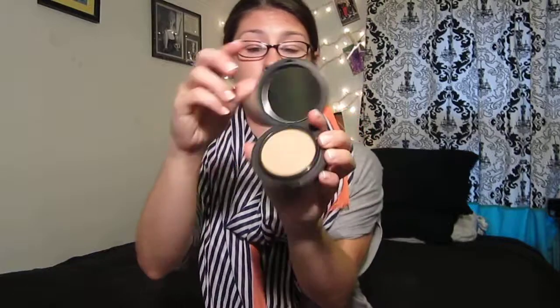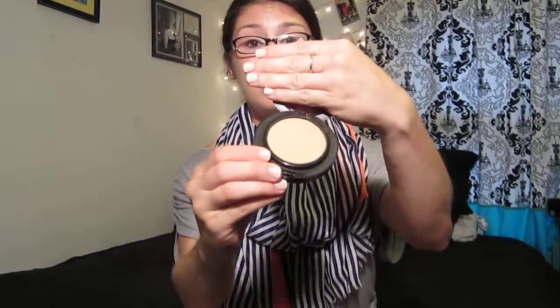This is what it looks like here. Sorry if the mirror is shining in your face. This is the color. It's really creamy, but it's pretty full coverage, which I like. I don't really have that bad of problem skin, but I'm just really self-conscious about my redness and blemishes, so I do like a more full coverage. It does come with a sponge. It kind of dries out though, so I do prefer the brushes. But whatever you like, go for it. So again, that was the M.A.C Mineralize Foundation in NW20.